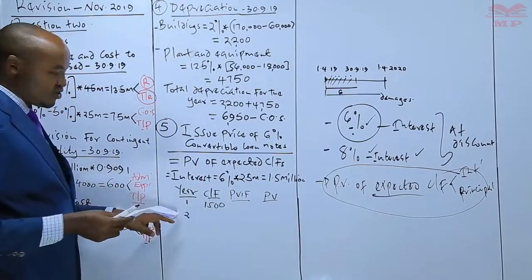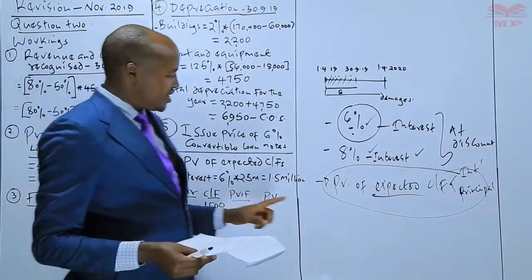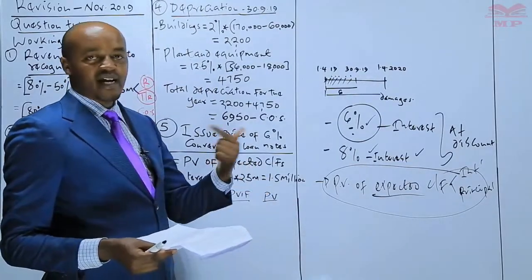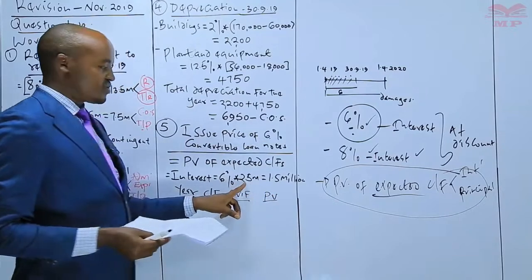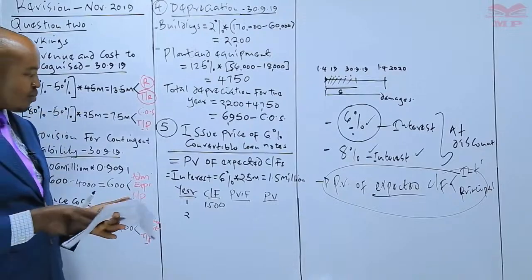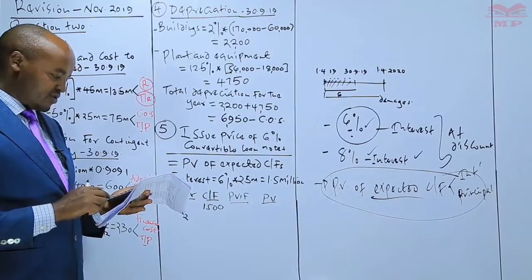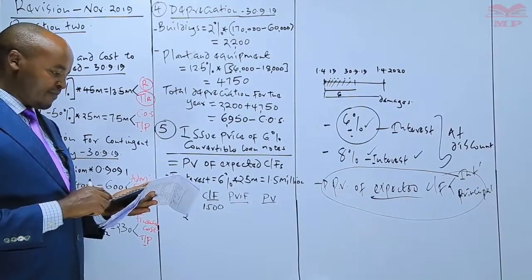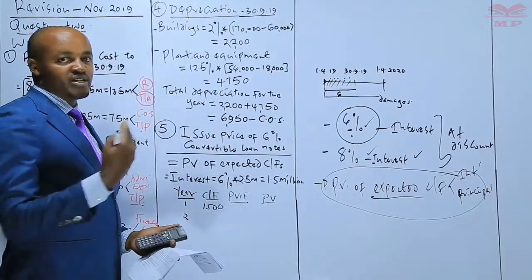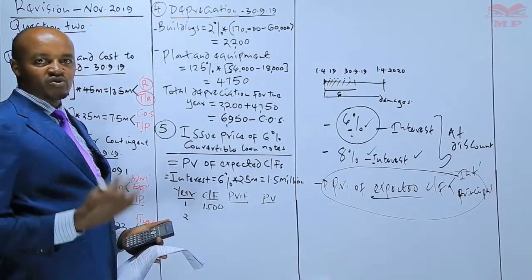So then in year two, the company will have to pay two items. One, it will pay the interest of 1,500 or 1.5 million, and two, the company will pay the principal amount. The principal amount is what? 25. So we add those two figures. So we have 25,000 plus the interest, because at the end of the second year, if this convertible loan stock is not converted into ordinary shares, the company will be required to redeem them or to retire them.